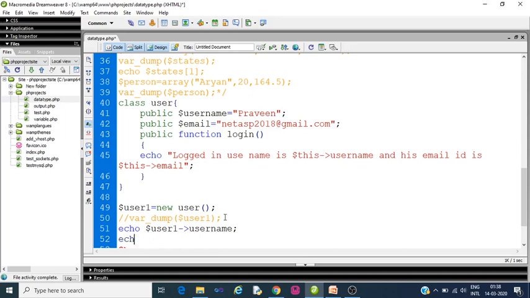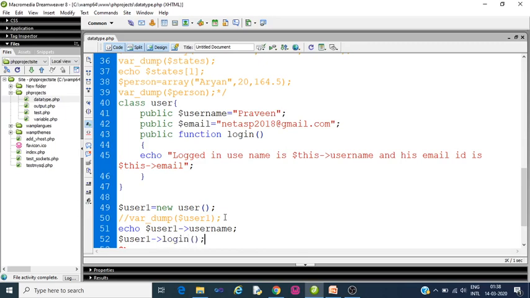Or rather, echo is already there in the public function, so we don't need to echo here, just call the function. So $user1 pointed to login method.